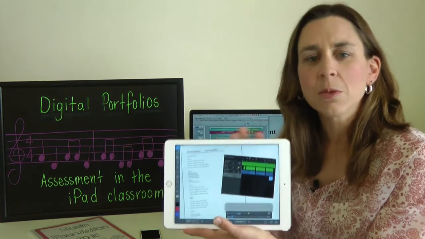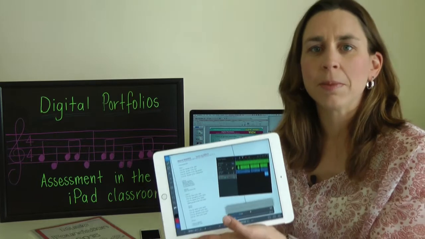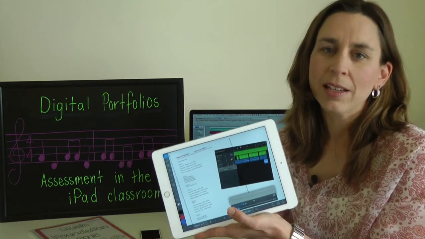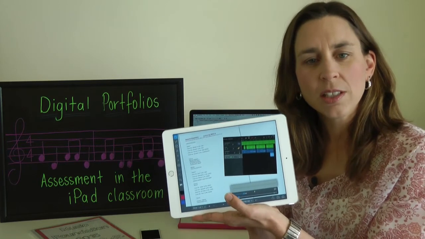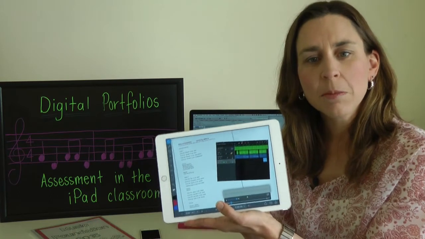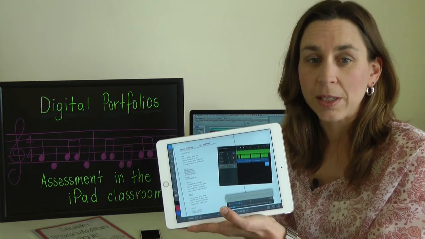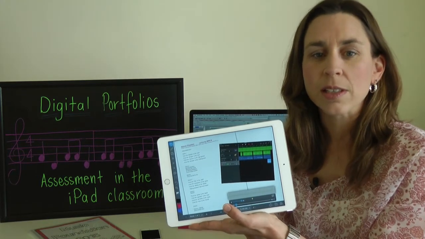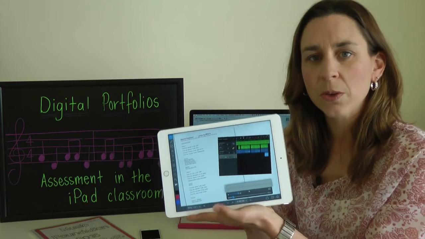But what I found was an app called Explain Everything that actually went one step better than this. In Explain Everything, not only could you insert a music file, but you can insert a recording directly from GarageBand, play the music track with features such as stop, rewind, or even looping, and then insert the lyrics by typing in a text box or even insert a Word or a Pages document.